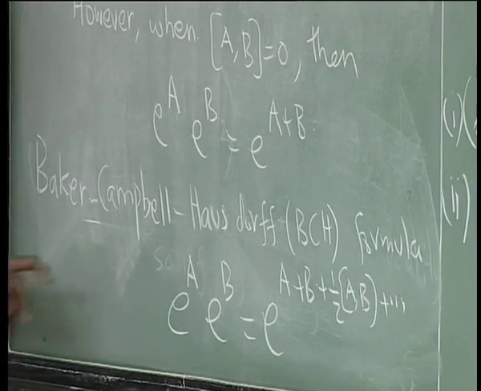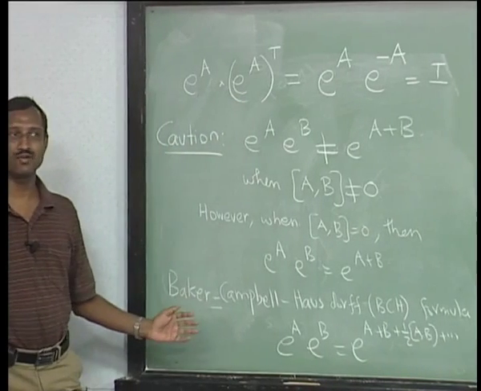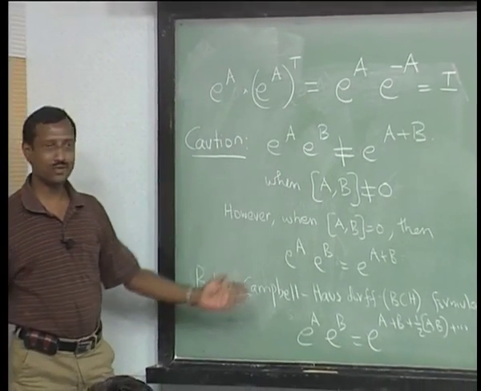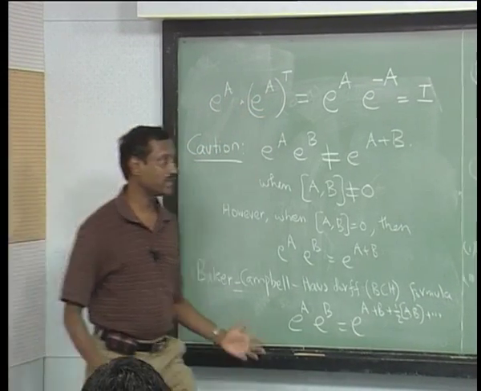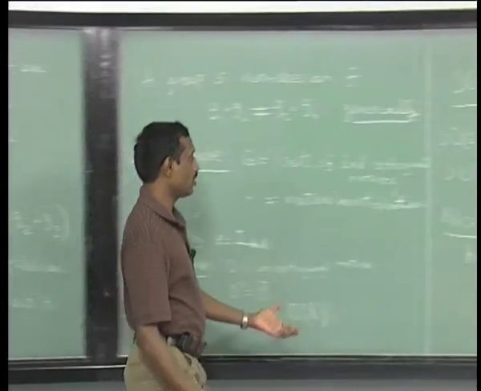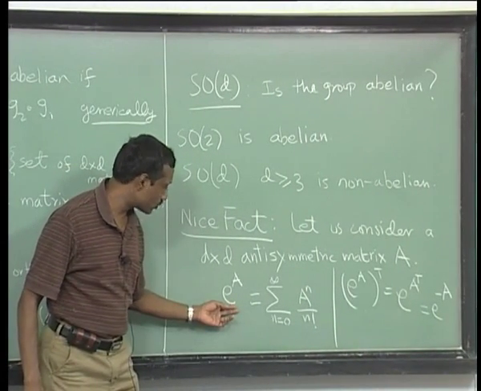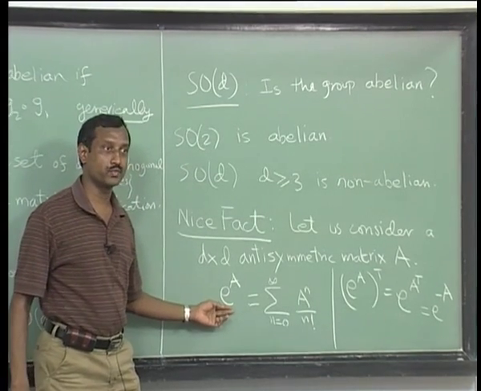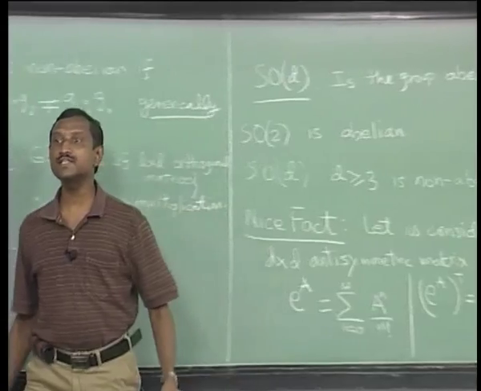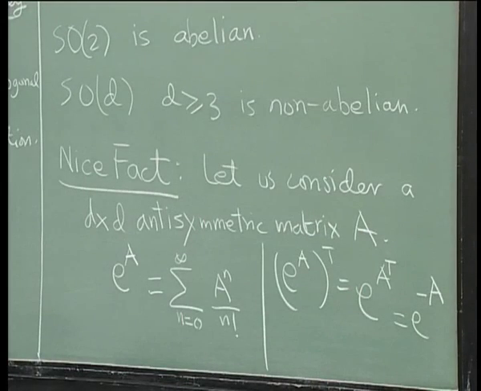But coming back to what we want to prove, we don't have to worry about that issue. All we need is that we have things which are commuting, so we can use this formula. So what we find is that a large class of orthogonal matrices actually can be realized this way. Now the question is, how large is this class? Before we do anything, one more thing we can ask is, what is the determinant of an exponential?